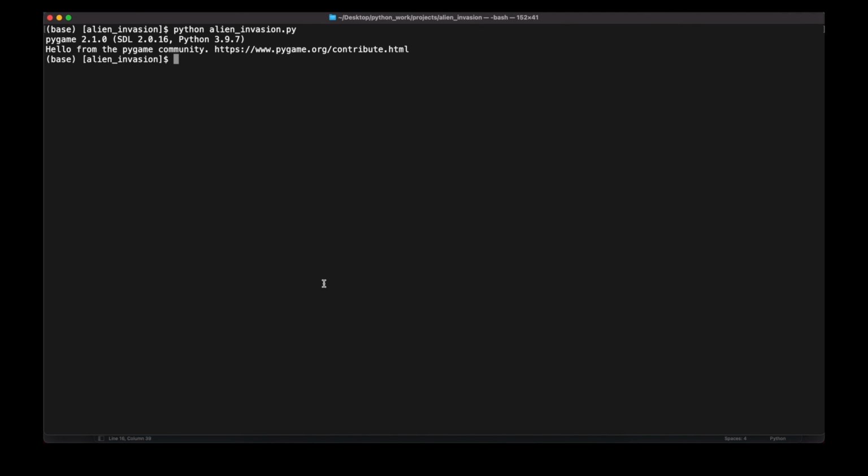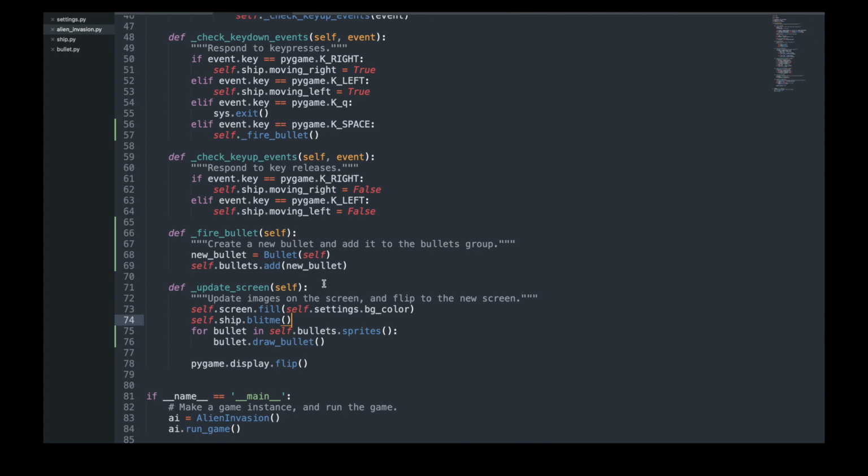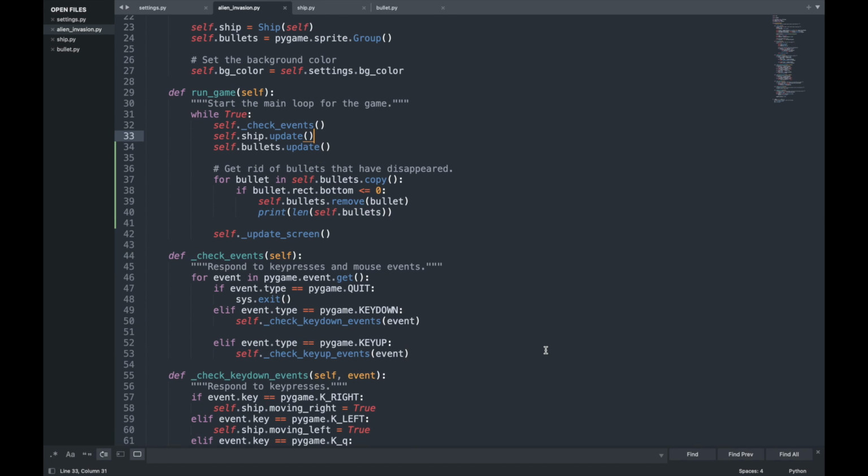So that works properly, but we already saw that we can shoot quite a lot of bullets, so we may want to restrict that. At the moment, the bullets that we fire disappear when they reach the top of our screen, but only because Pygame can't draw them above the top of the screen. The bullets actually continue to exist. That can be a problem because we need to calculate where the bullets are, and that's going to use up a lot of memory. So to resolve that, we can get rid of the bullets once they leave the screen, so we don't need to do any unnecessary calculations and use a lot of memory.